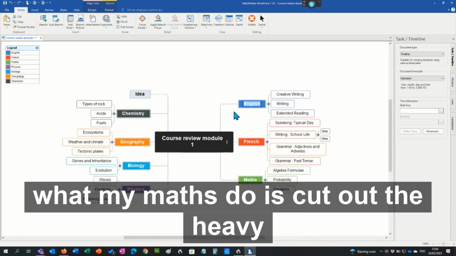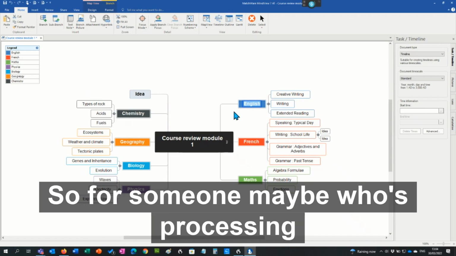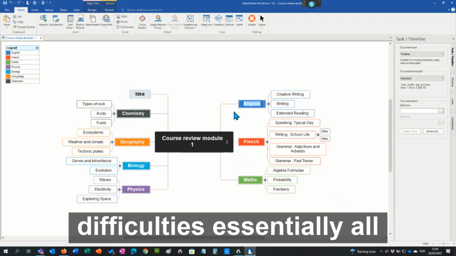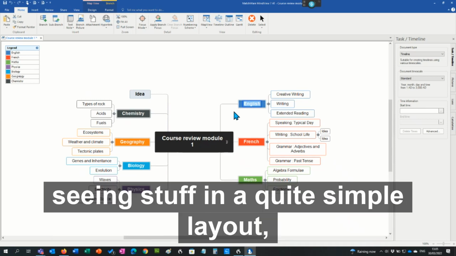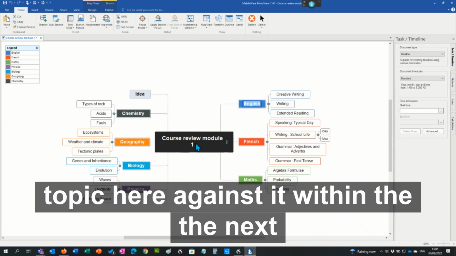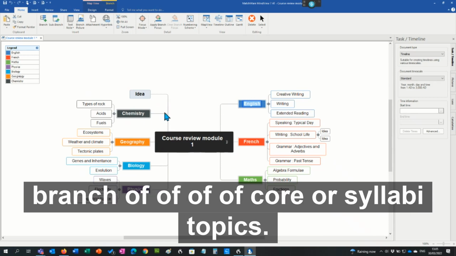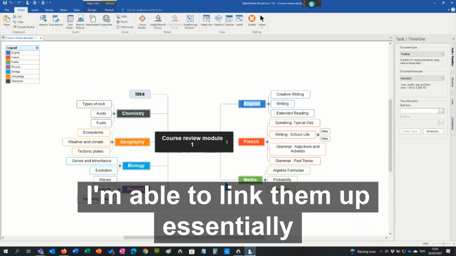So really what mind maps do is cut out the heavy text scenario. For someone who maybe has processing difficulties, or can get disorganized quite quickly, seeing things in a quite simple layout, with the core topic here and then the next branch of core or syllabus topics outside of that, I'm able to link them up.